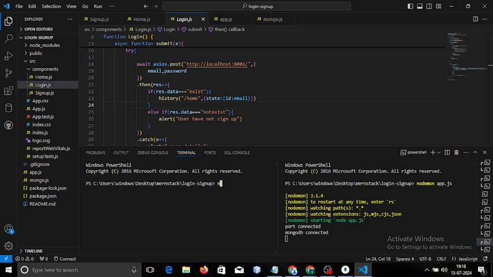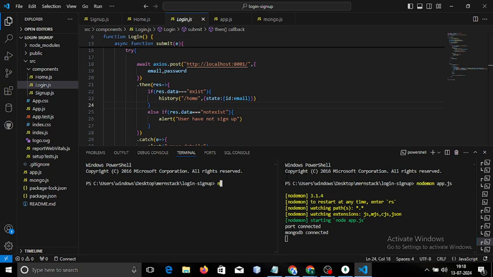Let us discuss signup.js. It is very similar, both are the same, but the condition will be reversed. If the user is not present, then you'll insert the data into the MongoDB, and after that you'll move to the home page. Otherwise, if the data is already present, whereas in the login condition, if the data is present we move on, here we have to pop up the alert message, which is user already exists. So it will be the reverse condition.